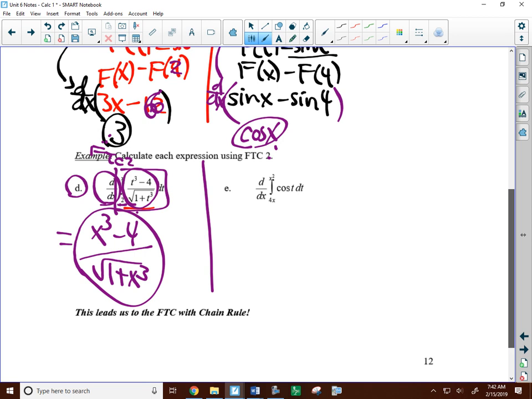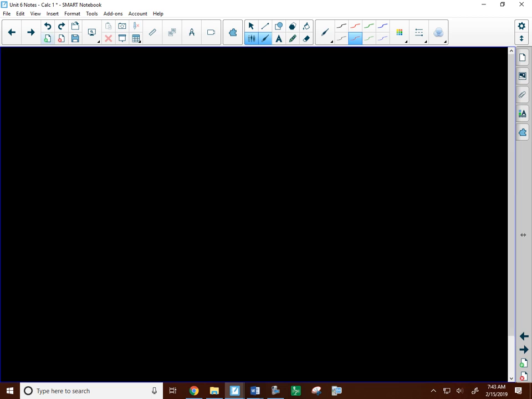But the only difference is it will have x, because this was in terms of t, and we saw up here, like in this one, the derivative with respect to x changes the variable to x. So we'll change it to whatever the upper limit of integration is there. Pretty simple. Now I'm going to throw in one thing we're going to see with the next one with chain rule. Okay, but this is literally it.